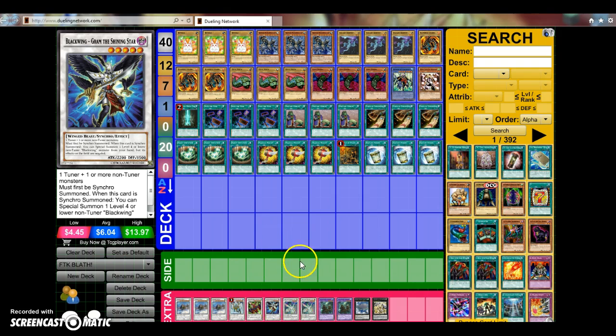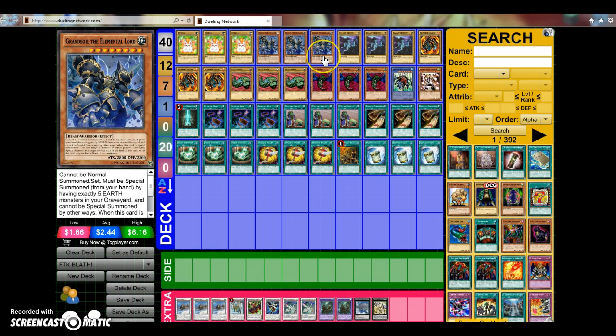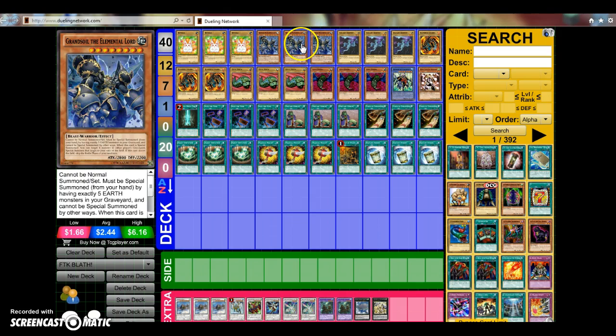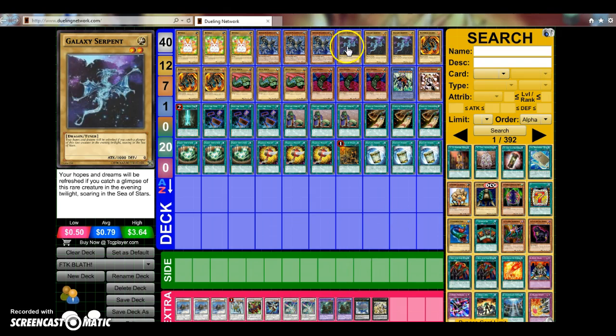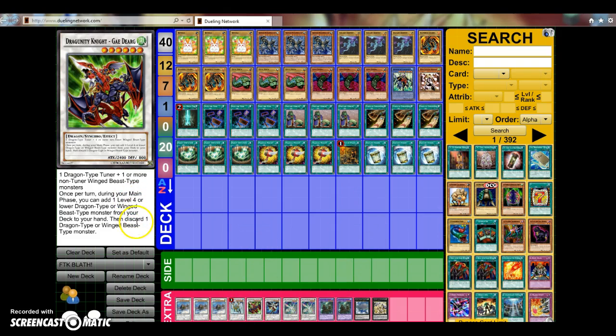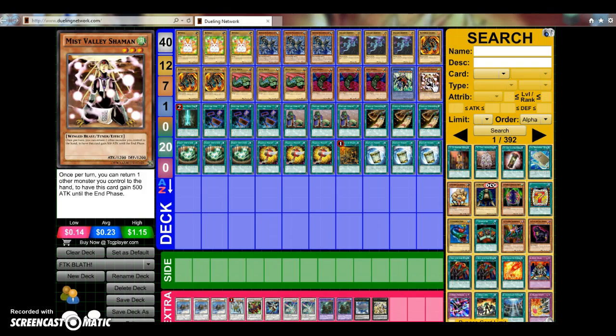But then you're going to want to, by that point, drop Grand Soil if it's in your hand, which is why you have the draw engine so that you can draw into the pieces that you need. Drop Grand Soil, use Grand Soil's effect to get Norden. Norden is then going to get the Galaxy Serpent again. You're going to sync with Norden once again into Gaydirge, and Gaydirge lets you add a level 4 or lower Dragon type or Wing Beast to your hand, and then discard a Dragon type or Wing Beast. So you can add Shaman since it's a Wing Beast and then discard it.